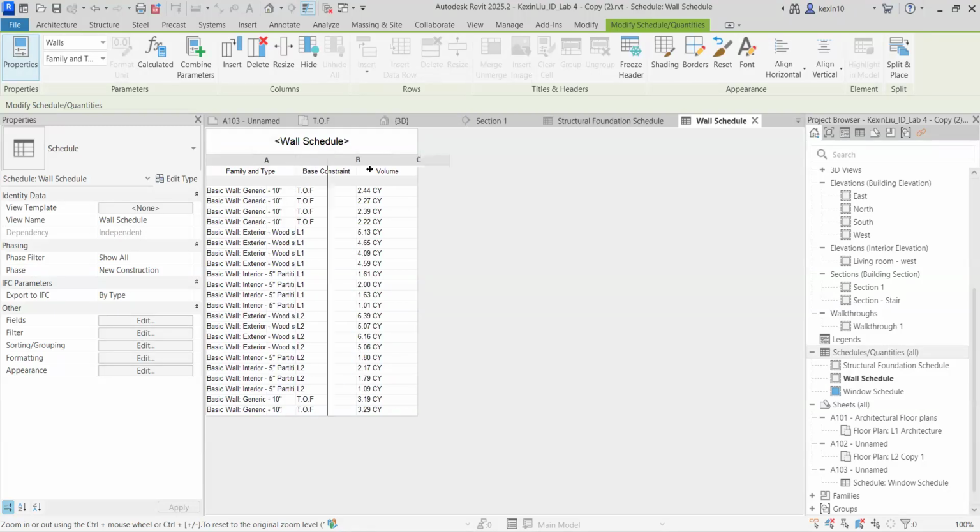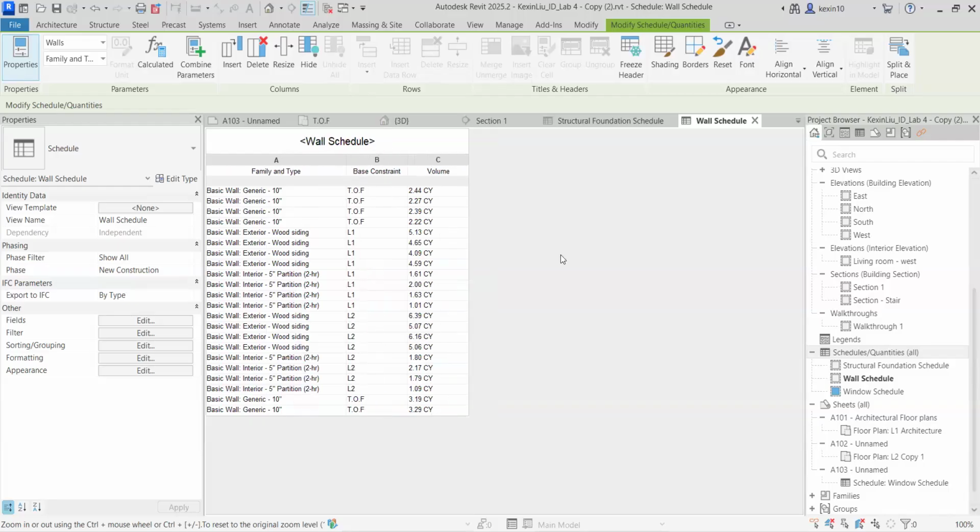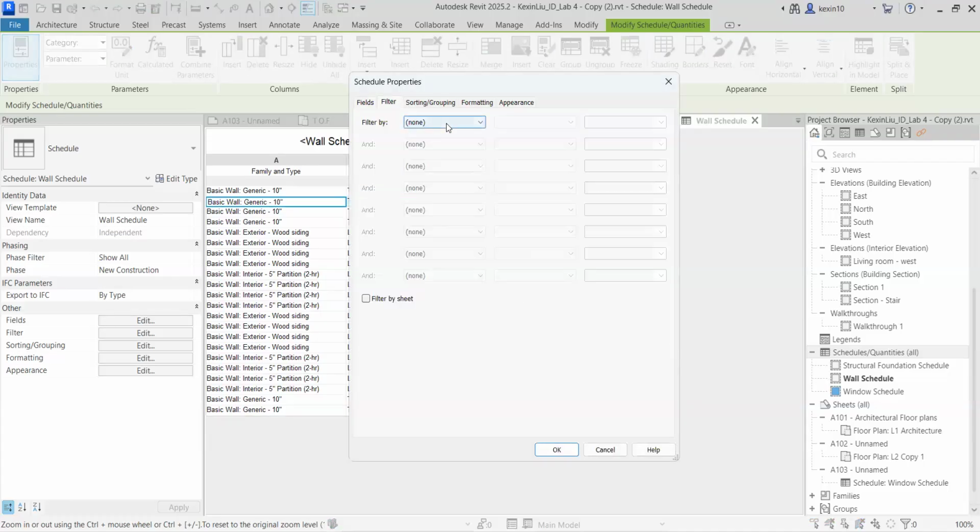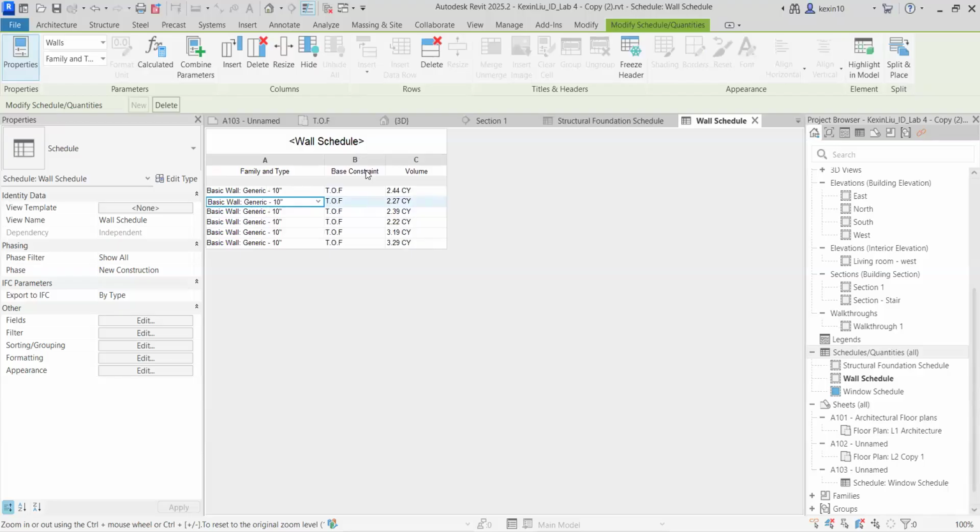And now you can see all kinds of wall. But we only want the foundation wall, which is this one. So let's do a filter. So family and types equal to the generic 10. See, the base constraint is 2F because it's our foundation wall.